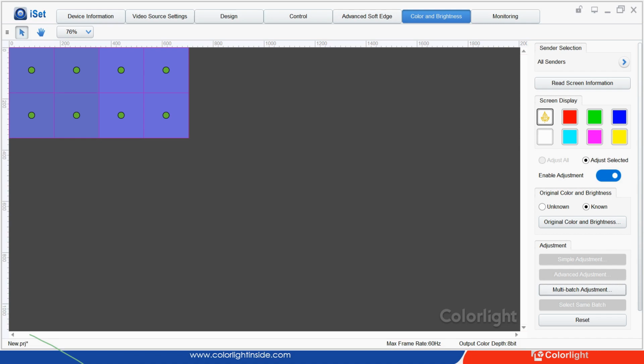We can also set LED panels to a particular color space to meet the user's requirement. A good example would be using an LED wall and a projector together for a presentation at a conference. Definitely the LED wall and the projector's colors would not be the same. In this case, we would use advanced adjustment to precisely set up a target color space to match the other displays.